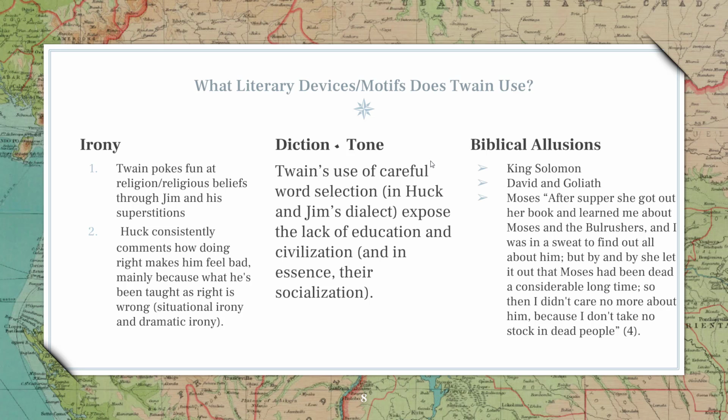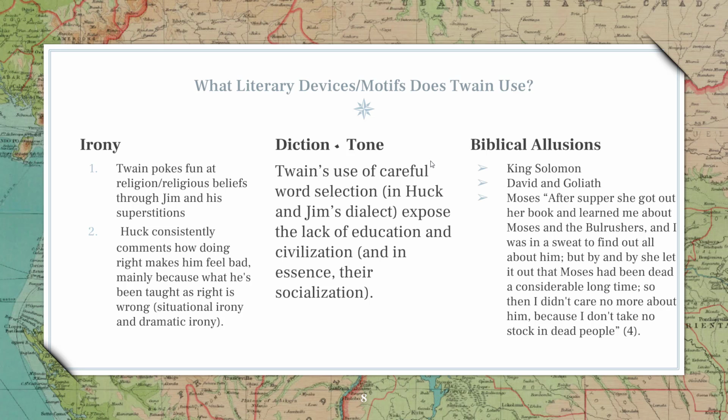We've also got biblical allusions. Those are the references to things from the Bible. We have King Solomon, David, and Goliath. These stories help reveal things about social stature through kings and dukes, and then David and Goliath and the battle that ensued and how it's a battle to do the right thing, and it's often a big monolithic task. And then of course Moses, and here's a quote. I would have quotes for all of these, of course, but just for example's sake.